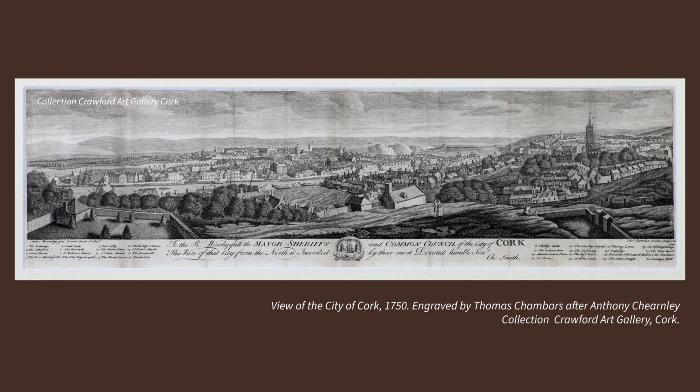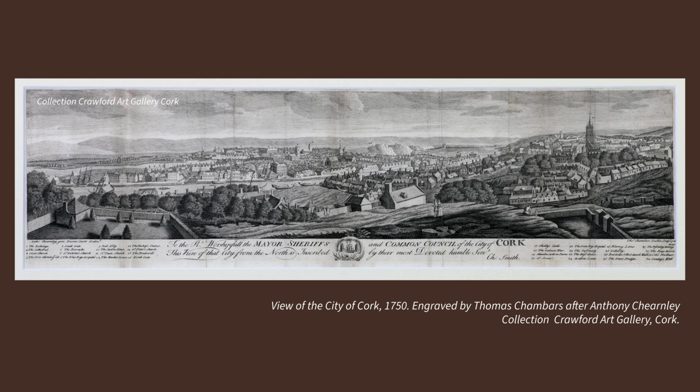To help me understand that, I started to look at things like the figures in both images and also the churches and the way that they were presented. As an example, in Chambers' view, the churches which appear in the centre of the town are actually raised up so that you can see them more clearly. And it's not just the Anglo-Irish churches, but also the dissenting churches of the Quakers, the Methodists and the Unitarians.